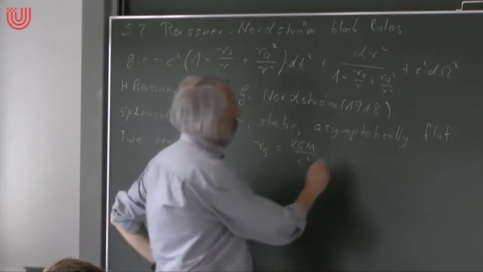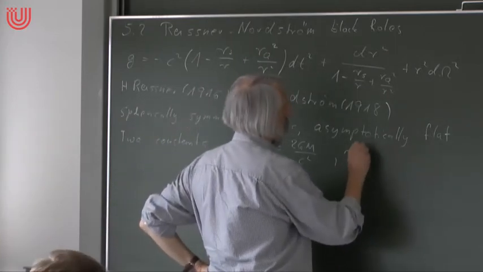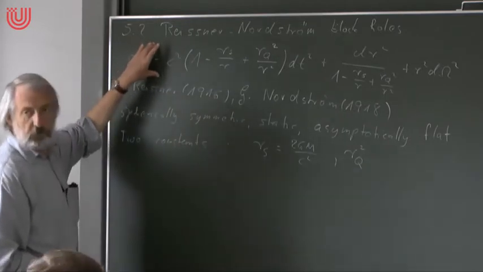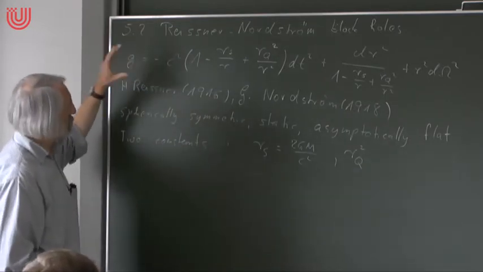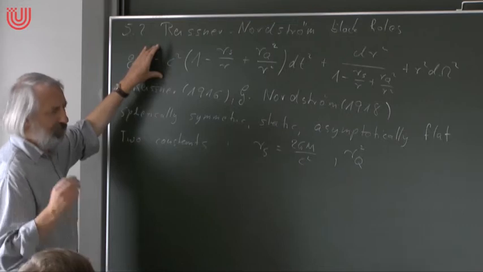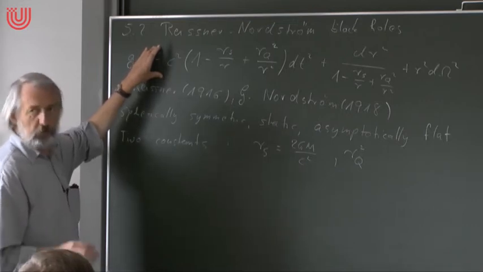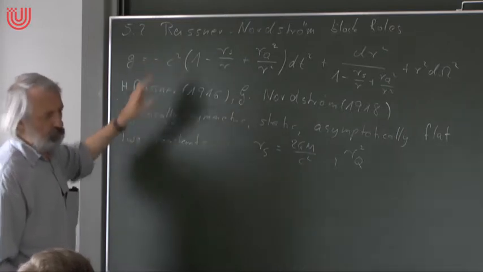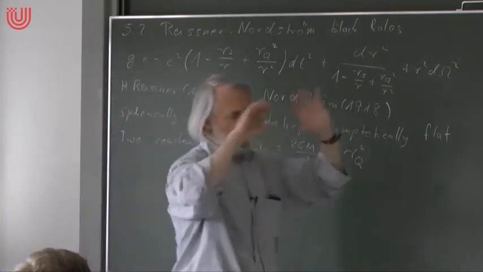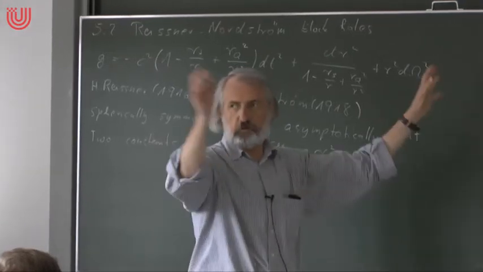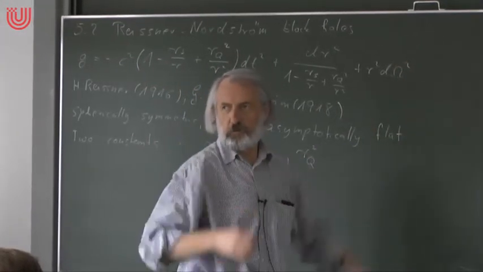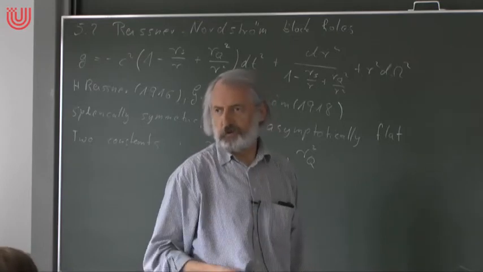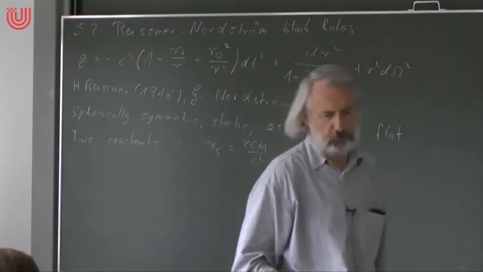And then we have a second one, and of course you would compare this by looking at the electromagnetic field which is associated with that. So I said what you have to solve is Einstein's equation coupled to Maxwell's equation. So you also get a solution to Maxwell's equation. And from Maxwell's equation, you can read off the charge. Just consider a sphere, look at the flux through this sphere, and this gives you 4 pi r squared times the charge. And then you can identify the charge.